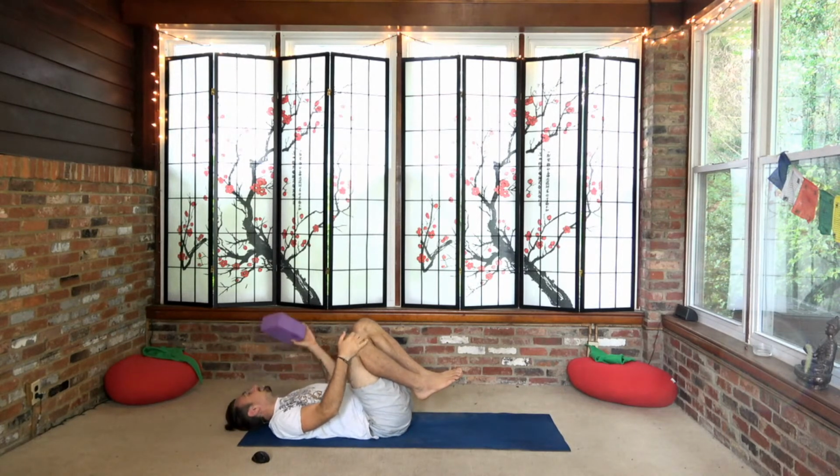Let's take that block. Put the block in between the thighs and between the knees. Hands by the side. And then just take the knees left and right, keeping the shoulders down. Feeling the core tighten up. Beginning to activate through the abs.